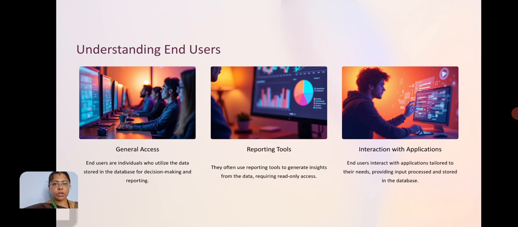They are not able to monitor, modify or store the data. They can only access to read. Then interaction with the application: the end users interact with the application, tailored to their needs, providing input, processing and stored data.